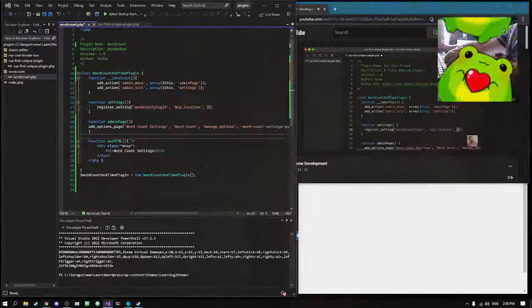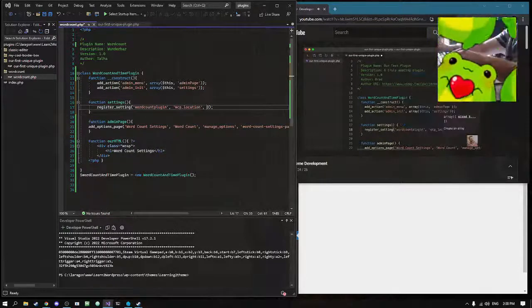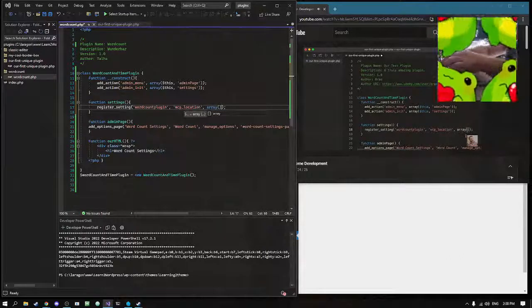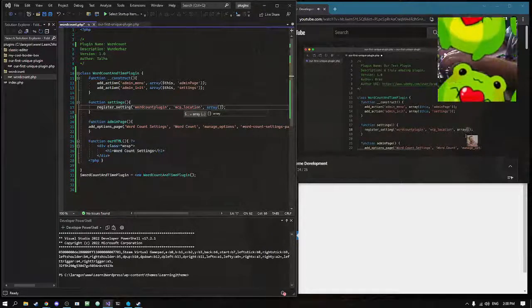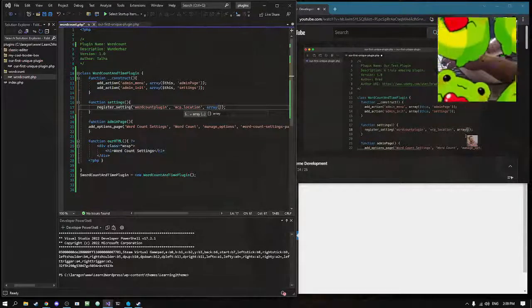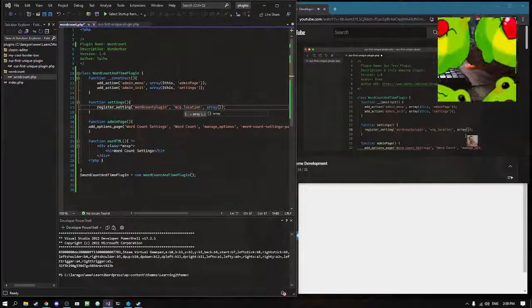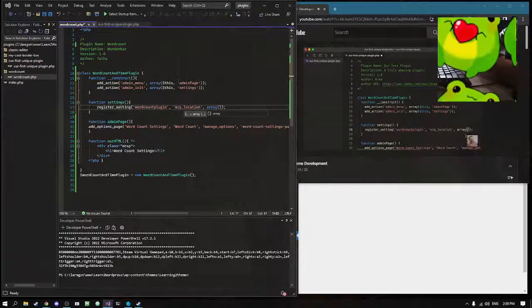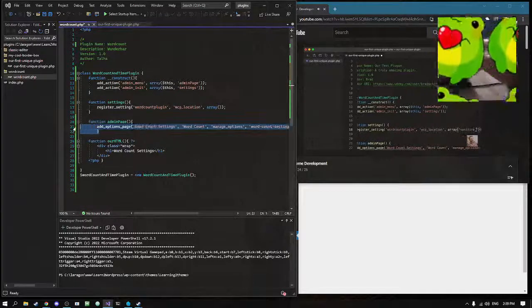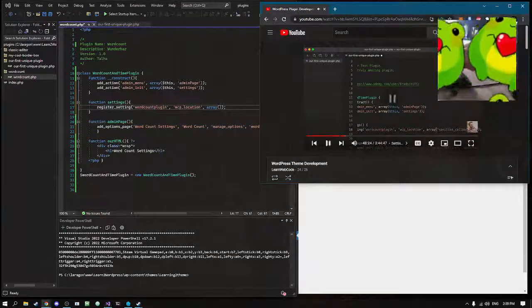The third argument is an array with several different options. So let's give it an array. Inside this array, we want to give it two properties: a sanitize callback, so how we want to either sanitize or validate the value, and also a default value. So if no value exists in the database yet, what do we want to consider the standard or default answer to be? So let's say quotes, sanitize_callback, and then the arrow symbol, so equal sign greater than.